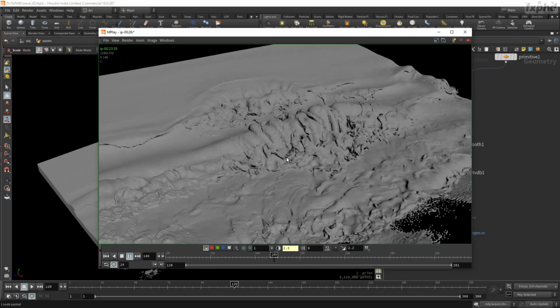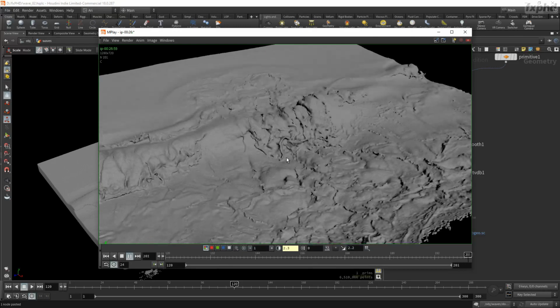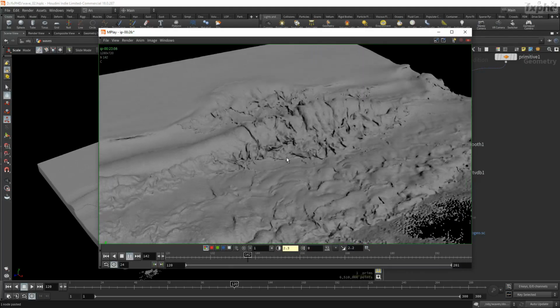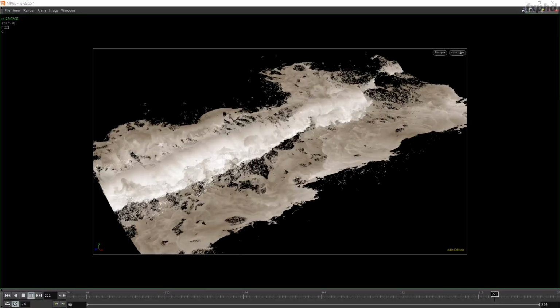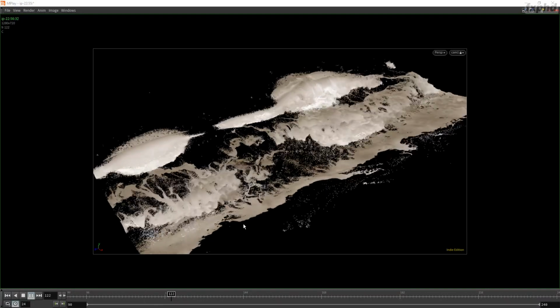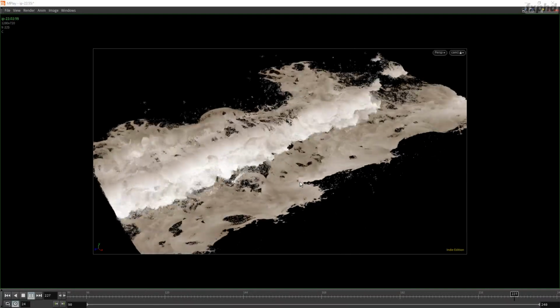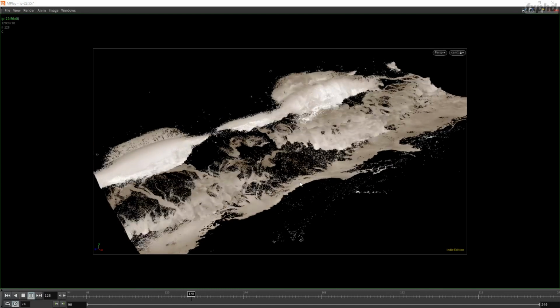We will then dive deep into the inner workings of Houdini's meshing system and build our own set of nodes to create a detailed looking mesh. We will finish the chapter by doing some whitewater simulations for our wave. By the end of this course, you should be able to create elegant and realistic looking fluid simulations with ease.